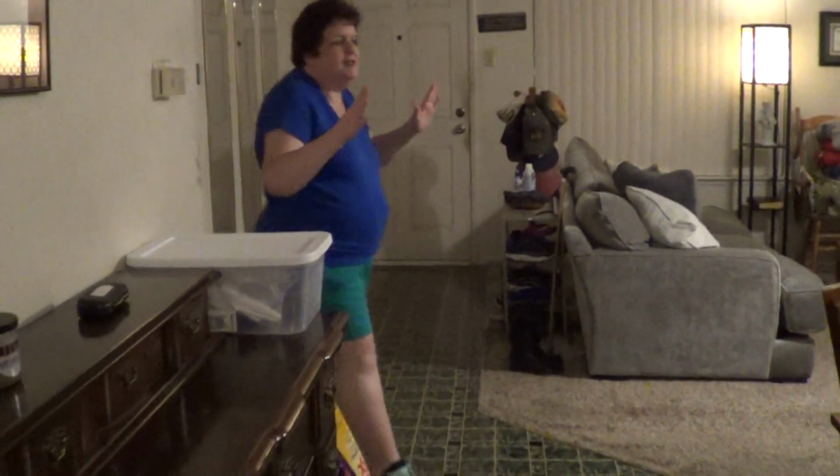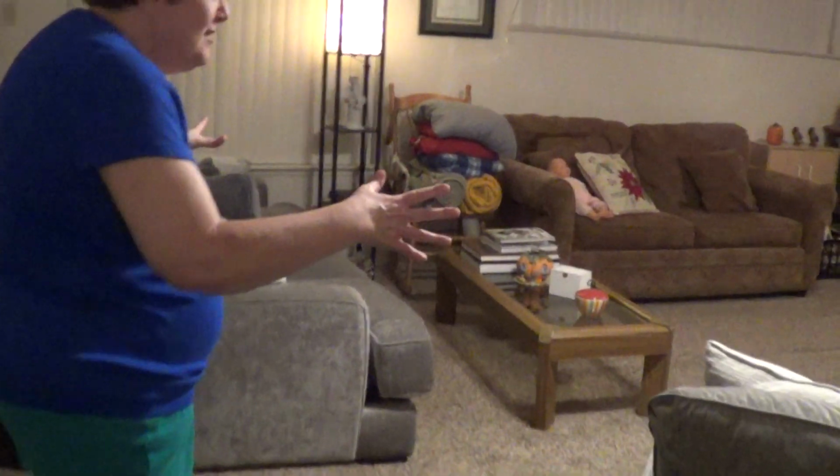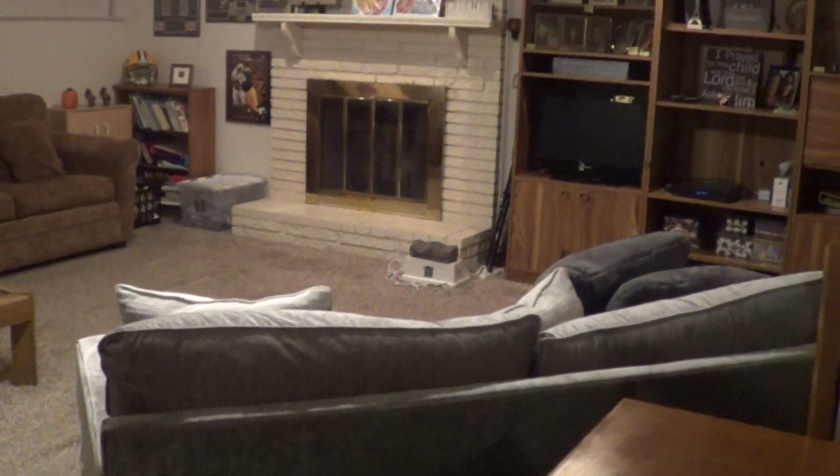A few other things that have lasted and are doing well is anything I buy furniture. I buy good quality furniture. This dining room table is quite old. I actually don't even know how old it is, but we've had it for years and years and years. And this dresser behind is really old. It's actually kind of an antique. It's still lasting, it's strong, it's not falling apart. And any furniture that I buy, it lasts, it doesn't break down. And so I'm going to say furniture has been worth the cost.